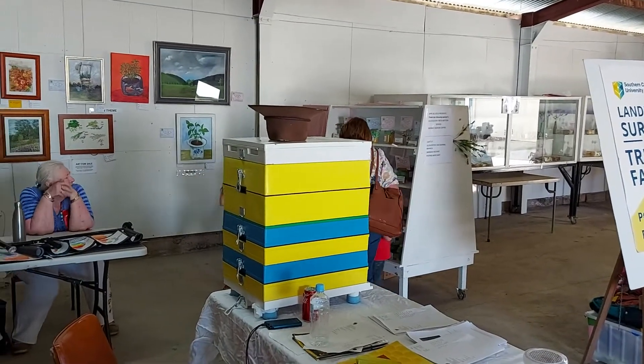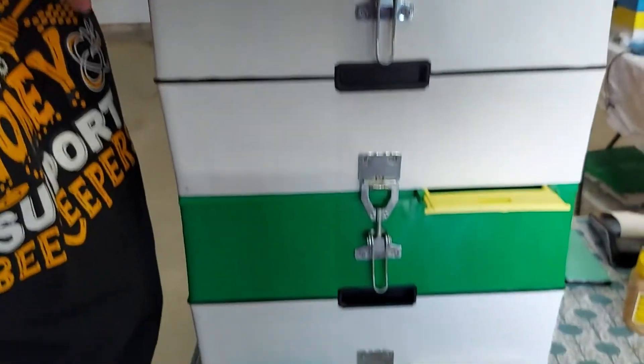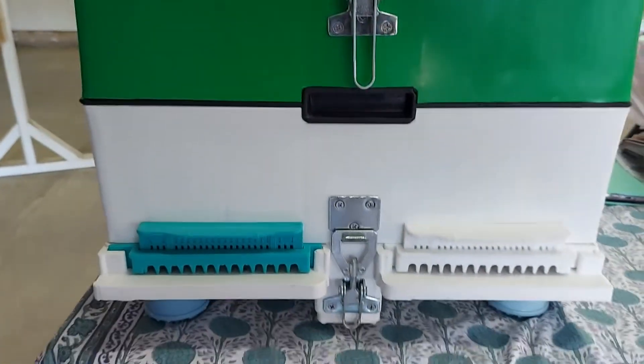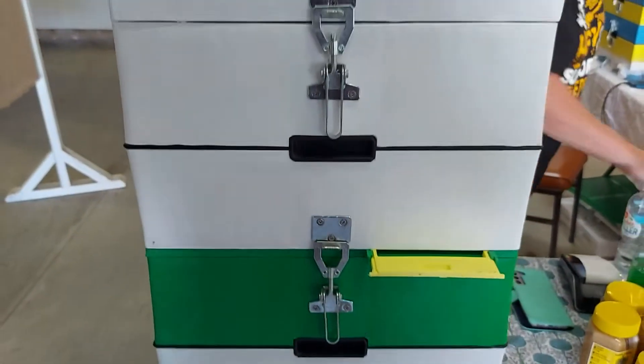There's a choice of colours, as you can see — we've got white, yellow, blue, white and yellow, white and green, blue and white, and solid blue and possibly even solid green. There are a lot of colours, and if you wanted to order a thousand hives we can actually get your own colour made for Australia. No point having black because that's no good for the heat, and no good having red because bees can't really see red. The gates here are also in a mix of colours and that helps control bee drift, because the worker bee can find her way home much easier.